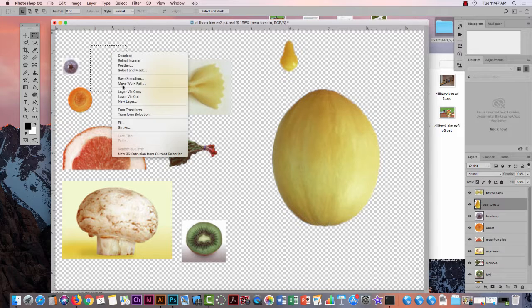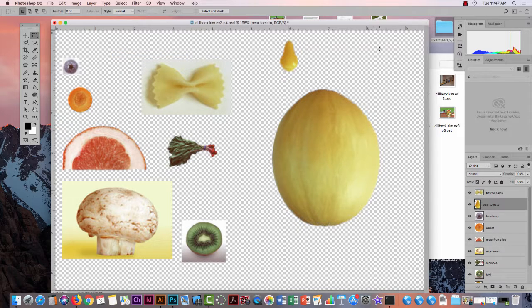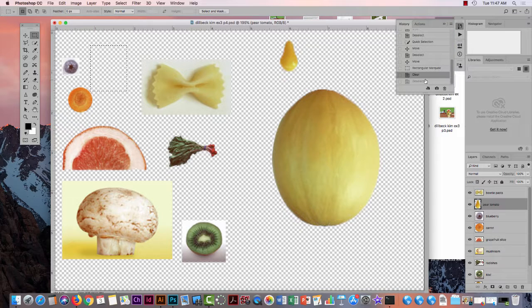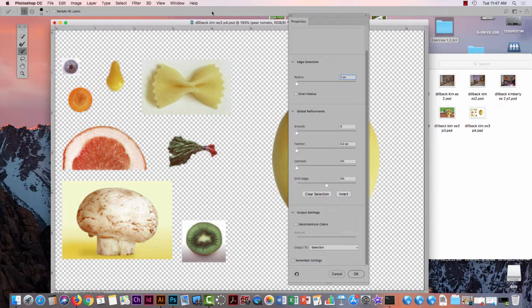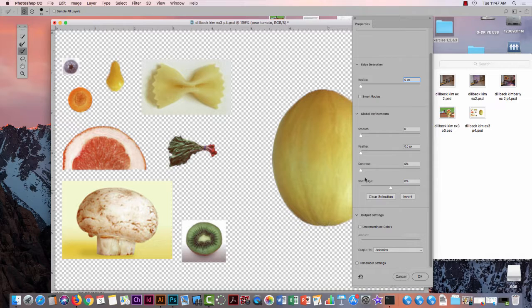Or here's another way to do it, probably the easier way: once you grab the object, you go to this little button, Select and Mask. Remember we used that for the grizzly bear? You click into it, and then you get this little panel, right? And you can adjust. I could smooth the edge, I could shift the edge a little bit, and then I'm going to output to a new layer, like so.